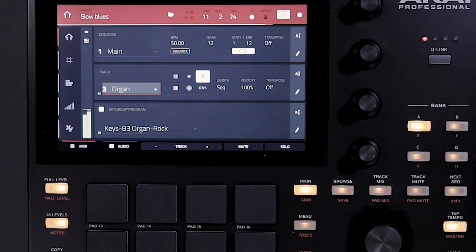So I hope this video helped somebody out there, some newbie like I was not too long ago. And as I said, there is no manual for the standalone box. Akai makes a manual, but that's for the software that you can put on your PC or Mac. It explains that, and that's not even very good. So I have not found any instructions on this at all. There's a couple YouTube videos for the beginner, but they're just not complete.